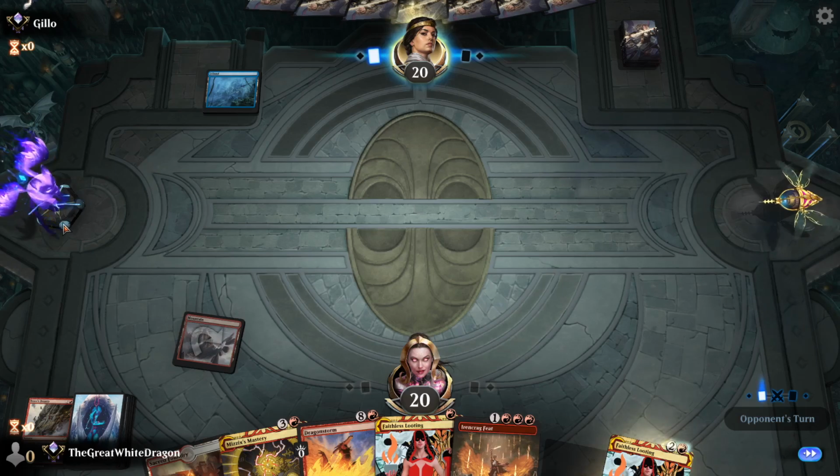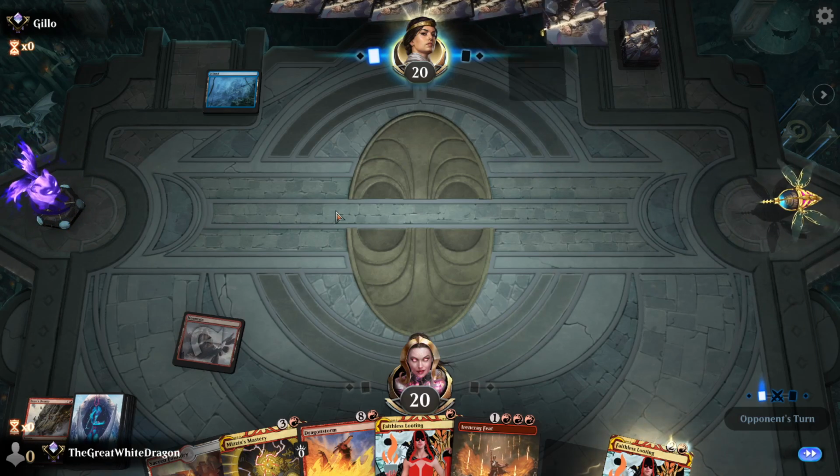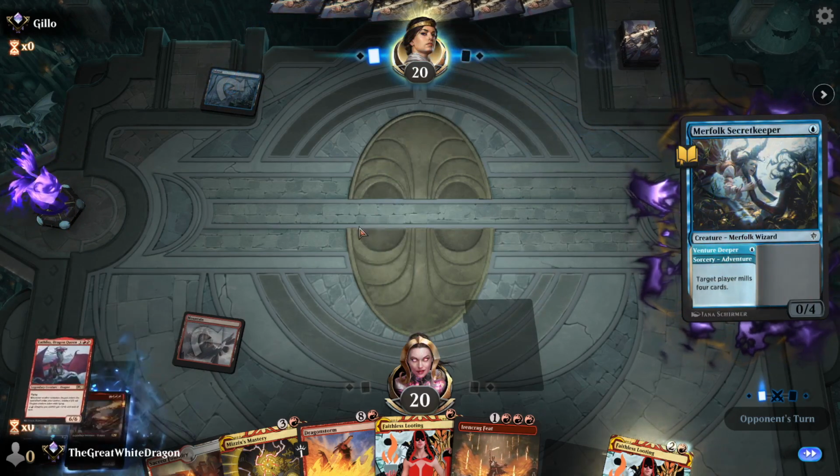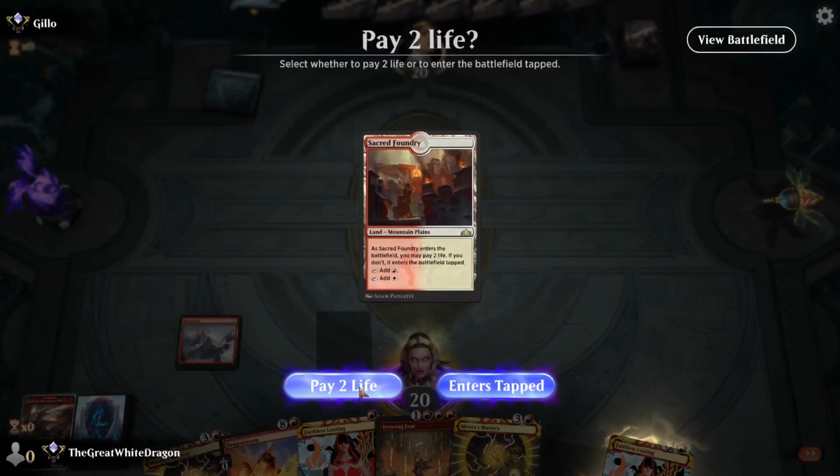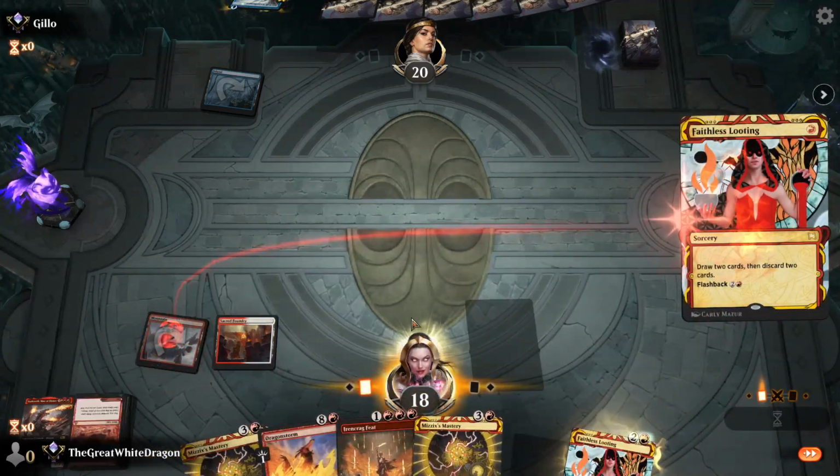Oh, counterspell deck. Yeah, that makes sense. Counterspell decks are overpowered against this. Oh no, it's a mill deck. Wait, actually, that's really bad. Okay, so pay life, establish dominance, do this.